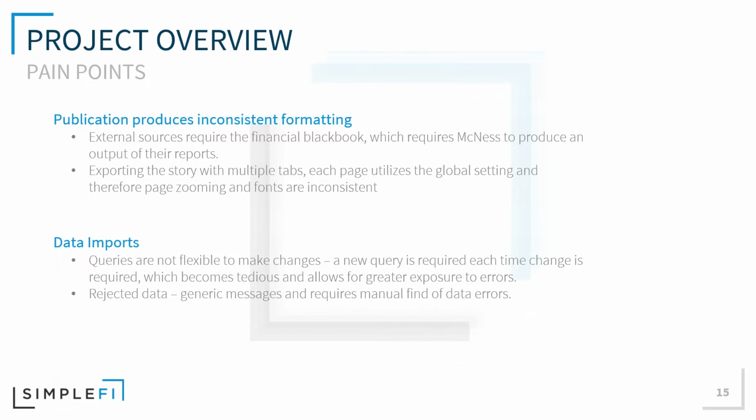We will export it off into a PDF format and produce those reports. The exporting to PDF has some challenges, and you'll see as we get down into our screenshots, when we're going through the story for the black book, we're talking about 15, 20 pages. As you go across each of those pages, there is some formatting that we have to go through and manually adjust through Adobe because they do not just click out there.